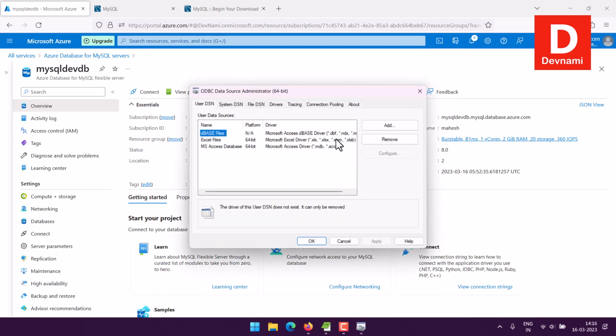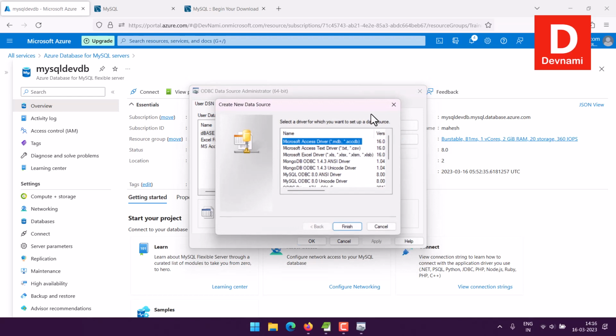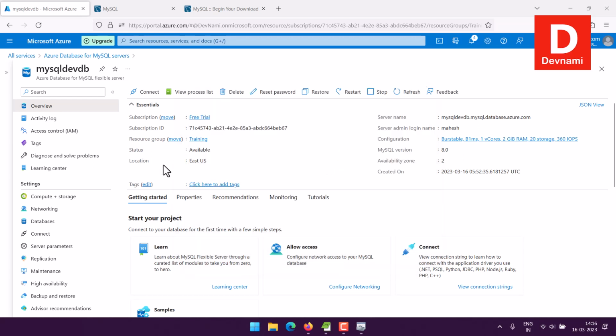The difference does happen, so make sure to check the 32-bit or 64-bit, because the driver is available on 64-bit because we selected that option, remember, right? So if I click on add, you will find the driver in the list as MySQL ODBC 8 Unicode. Make sure that this ODBC 8 matches with your version of MySQL, here 8, right?